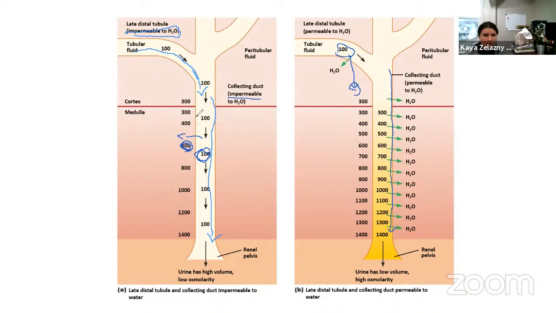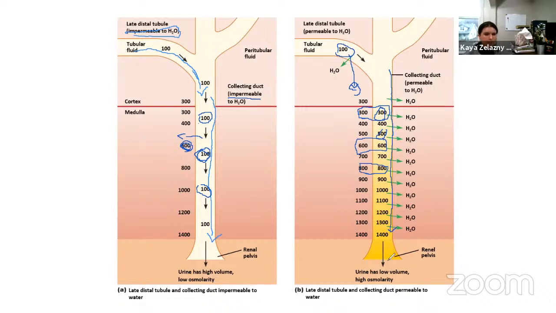So instead of keeping that osmolarity of 100 all the way through, we can see that as it descends, that fluid is reaching equilibrium with the medullary osmotic gradient. So it would have started at 100. We have water leave, so we can see that the tubular fluid that was at 100 milliosmoles reached equilibrium with the cortex value of 300. As it goes down, it's increasing because it's reaching equilibrium with the medulla, because we're allowing water flow.